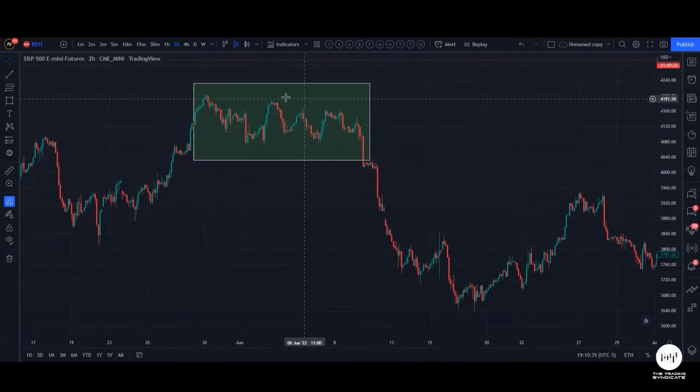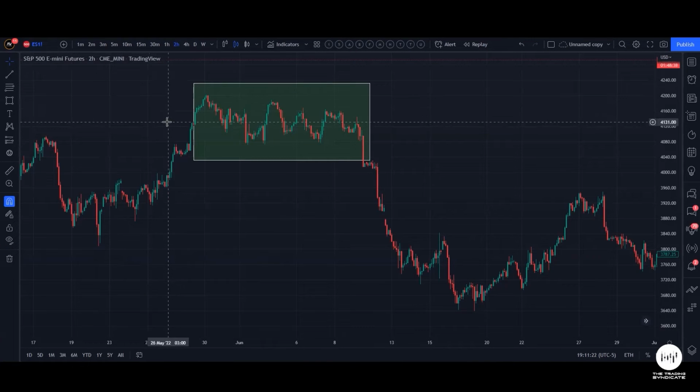But when we are seeing this consolidation occur on the larger time frames, these typically correspond to a larger move following a breakout. Now, what that means is once we see a breakout to the outside of the consolidation bounds, then the move that follows will be proportional to the time frame that you're using. So if we're using a 2-hour time frame to identify the consolidation, we would expect a larger move to occur on a breakout versus something like, say, identifying consolidation on a 3-minute or 5-minute chart.